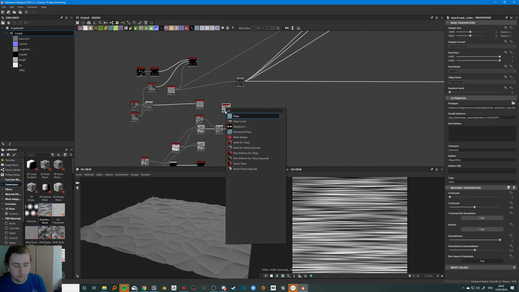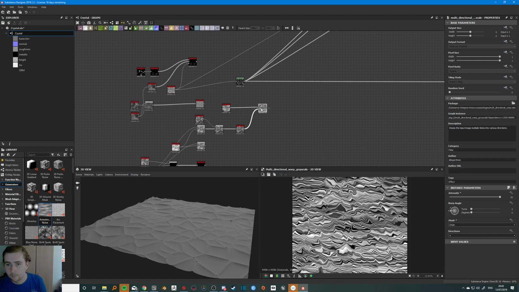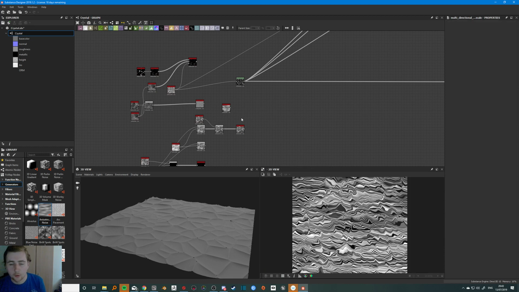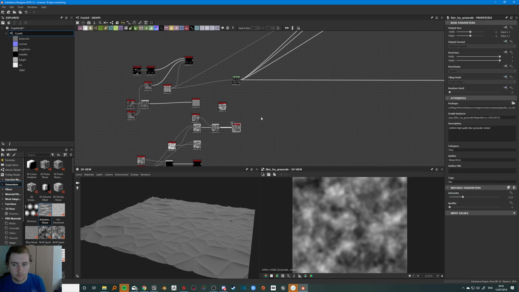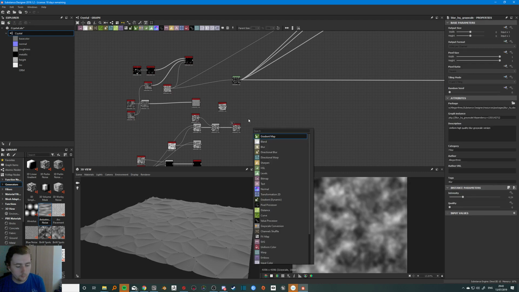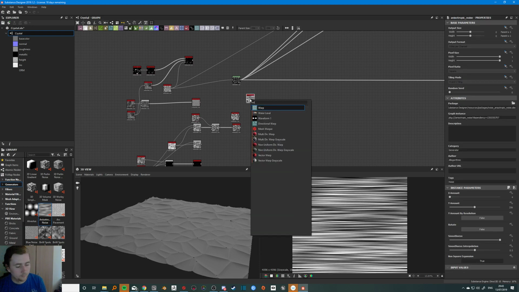I want that, but I want to warp it by something a little bit like this. Or more crazy than that. Just a very large Perlin noise. Let's warp it.